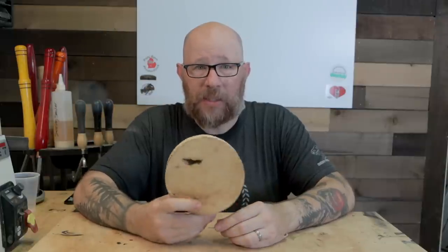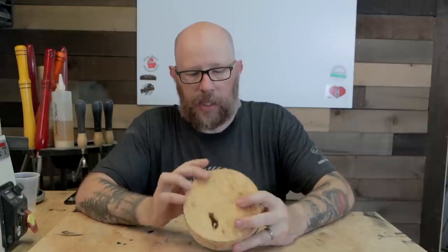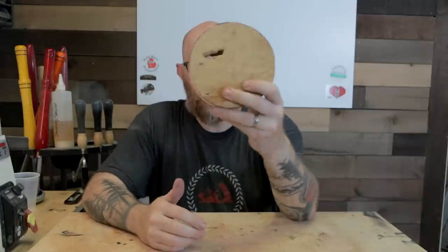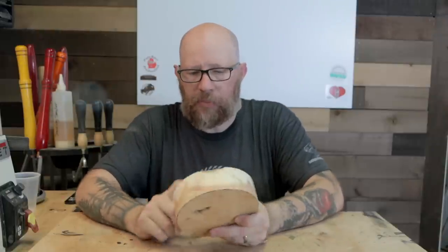And so what I've got here is a piece of box elder burl. It is about 6 inches wide. And let's see, it's written on the side, about 1 7/8 inches, so almost 2 inches deep. I do have a hole. There was an inclusion that I cleaned out. So I want to fill that with some resin. I'm thinking about doing some kind of swirl action with some white.